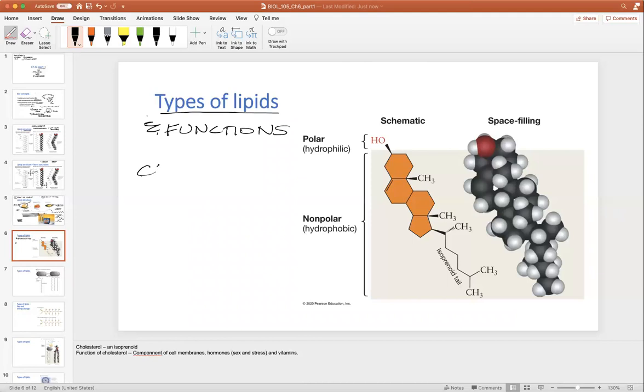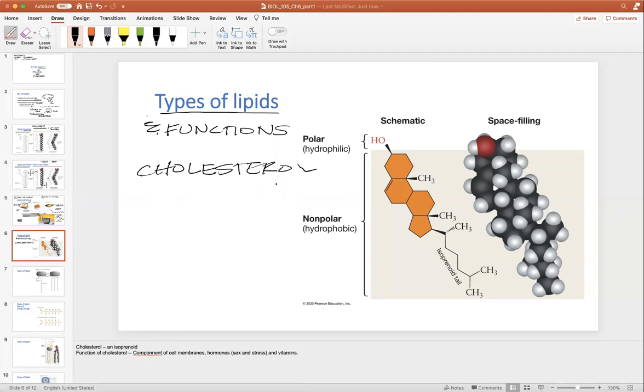Okay, cholesterol. You guys have heard of cholesterol, right? So cholesterol looks something like this right here, okay? It is an isoprenoid, you don't need to know that, but see, we don't have any oxygens except for right here. The majority of this molecule is nonpolar. We do have an oxygen up here, but most of it isn't going to work, right?